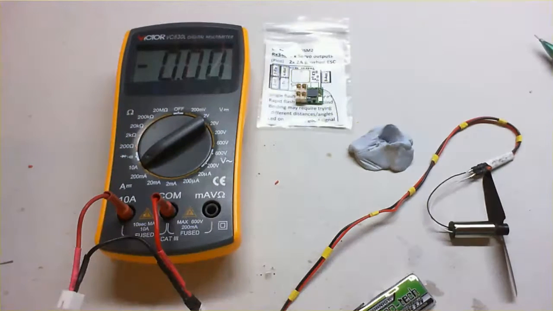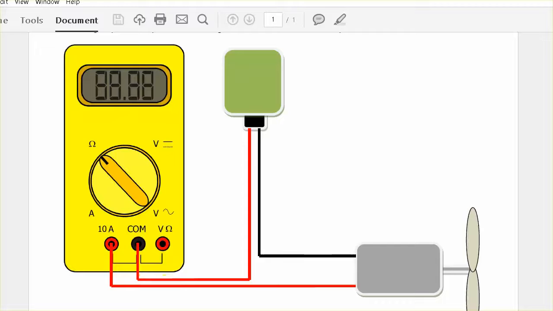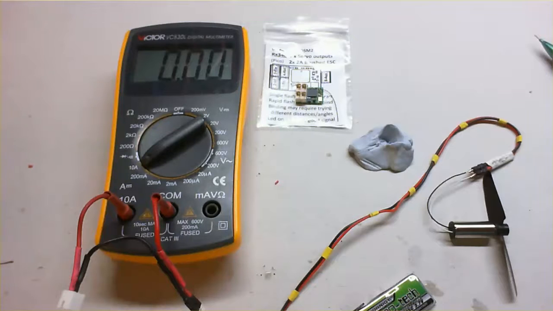I'll just flip over and have a look at the diagram. Here's the diagram, very simple. Basically, the red line, we're just putting a break in the red line and sending it through the multimeter on the 10 amp side, and that's what we're doing there.